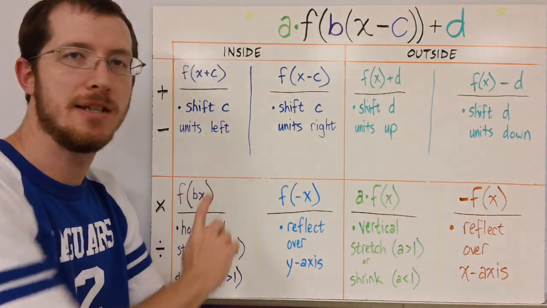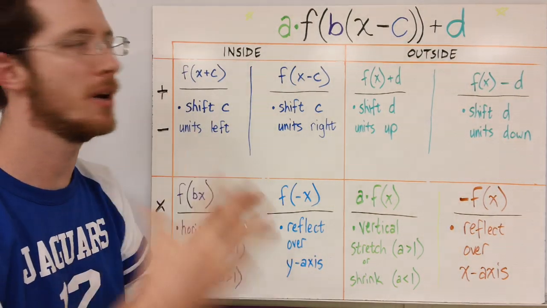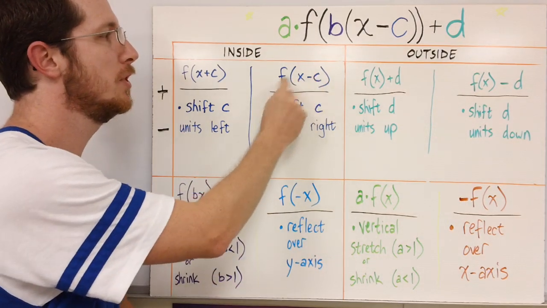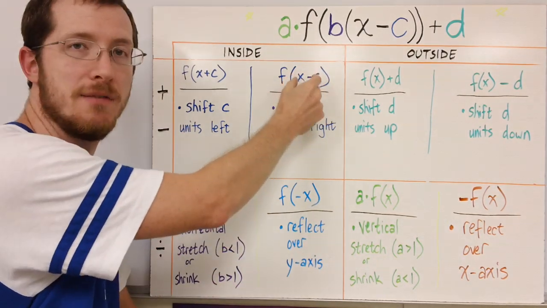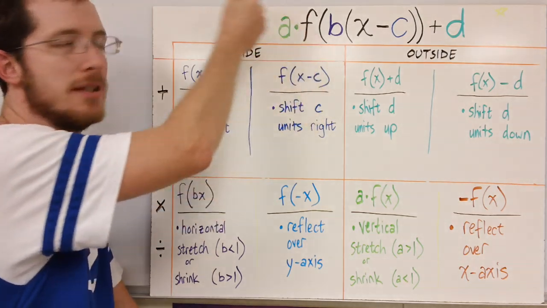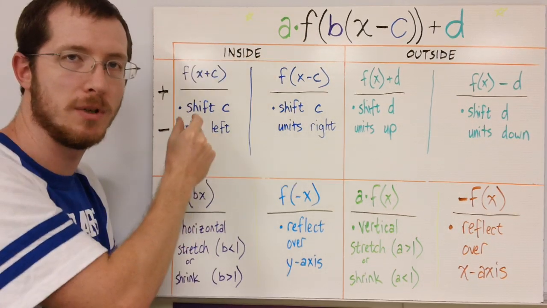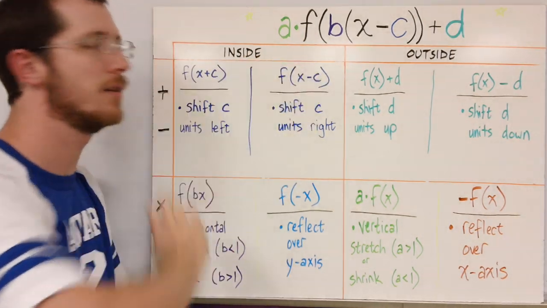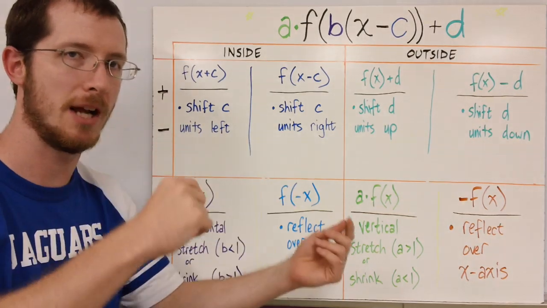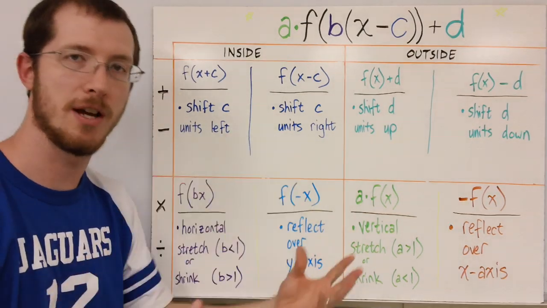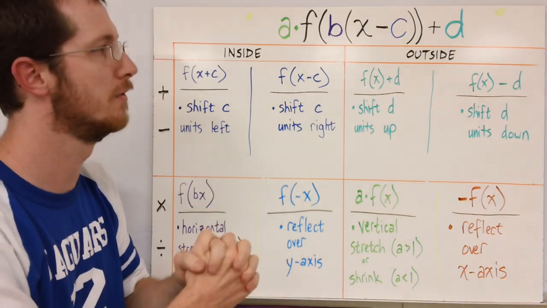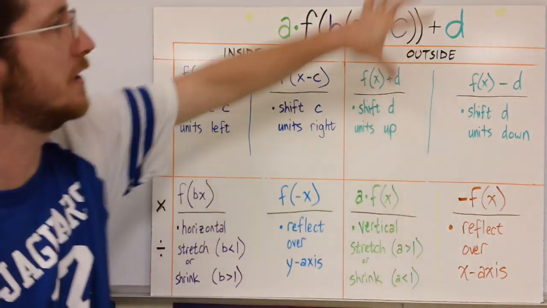Another way to look at these is kind of like a composition. If you had a parent function and then you took f of x minus c of that function and you plugged in x minus c into where that x was, then you can think of the transformations in that way, kind of connecting back to our f of g of x and our inverses and those kind of compositions. Okay, let's look at this column.